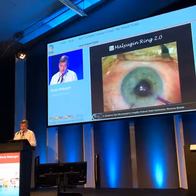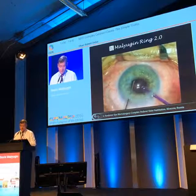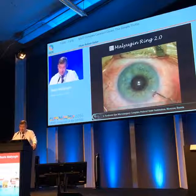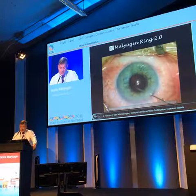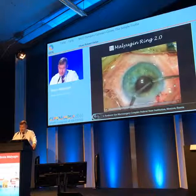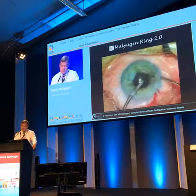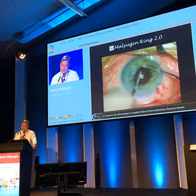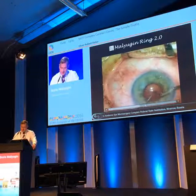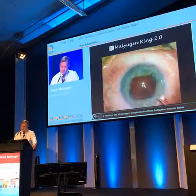And finally, I was a little bit nervous at that point because I was thinking that maybe I will damage the iris, and that's why I thought that it's time to inject the ring at this particular point, because we really need to expand the pupil. But before that, I was thinking about irrigating, aspirating at least some of the cortical material, which was done in this case, but then I thought that probably the ring will be much safer.